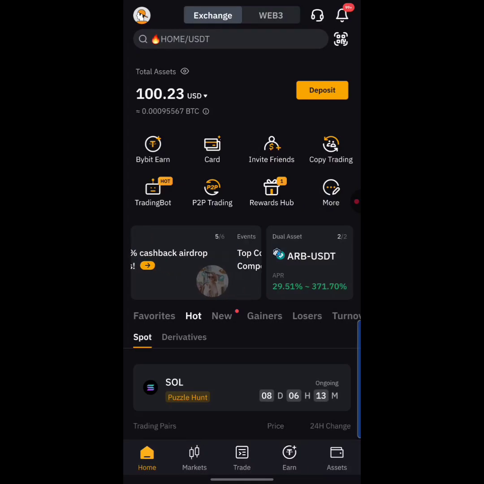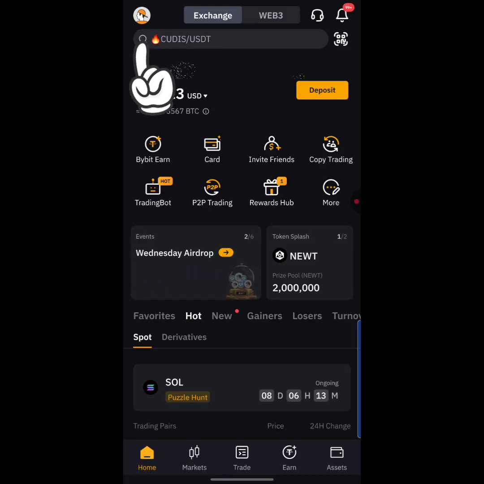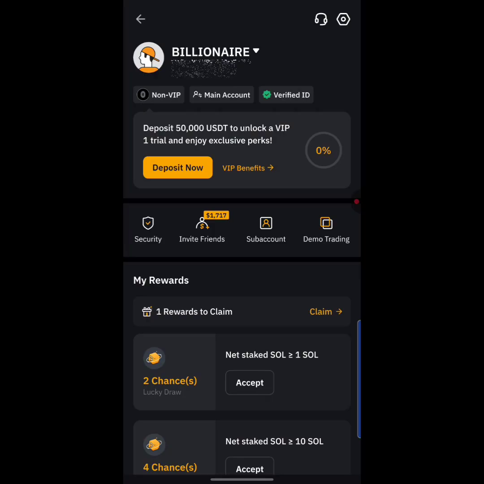All right. So when you're done with that, the next step would be verifying your Bybit account. All right. So how can you verify your Bybit account? You can simply come up here where it shows this human icon. Okay. And then you simply hit on the space that says verified. Okay. Mine is showing verified because my account is already verified, but in your case, it's going to be telling you to verify. Okay. So all you simply need to do is hit the verify button, and then present the documents that will be required for your verification, guys.